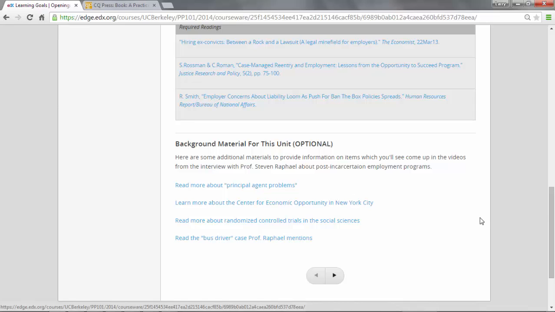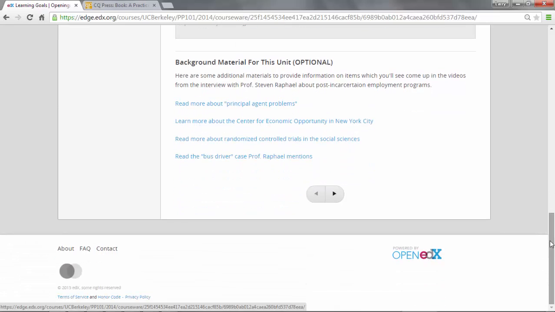You'll note at the bottom of the page, there is a scroll back and forth item where you can click forward on a right-hand arrow to the next unit, or click backward depending on where you are. And this device at the bottom of each page is exactly the same navigation ability for you as that ribbon I showed you at the top of the page.